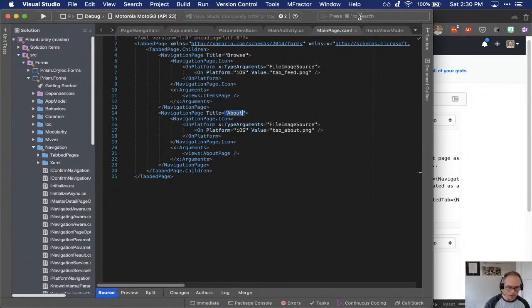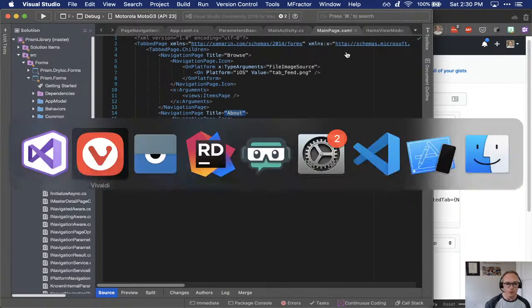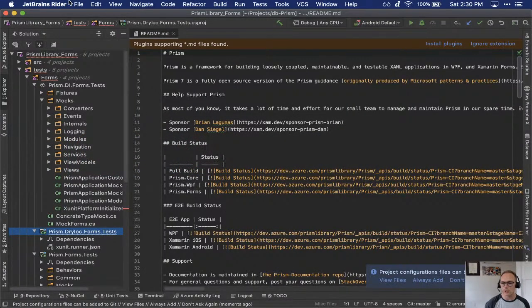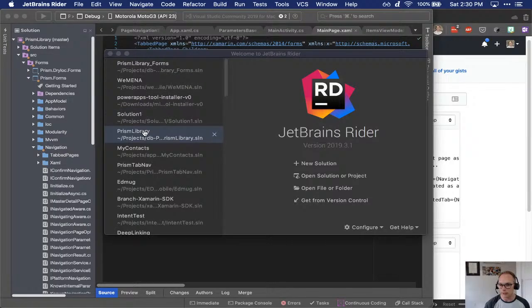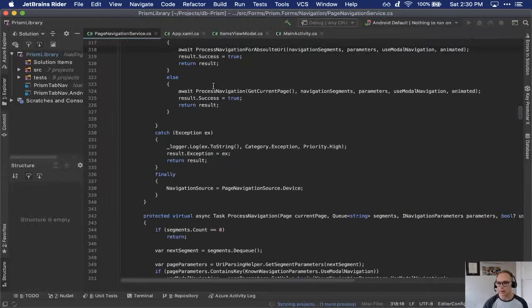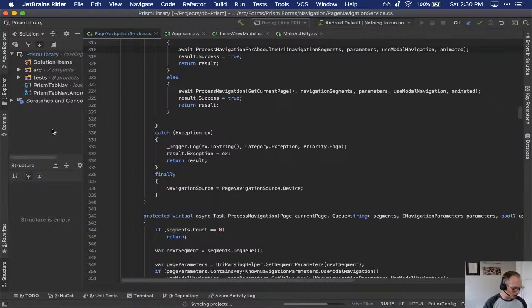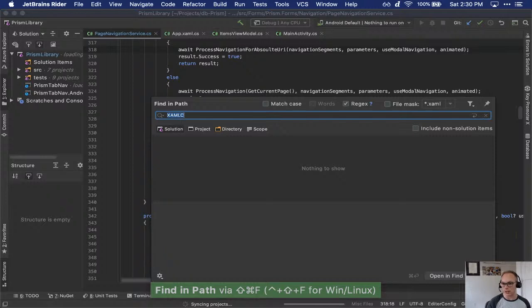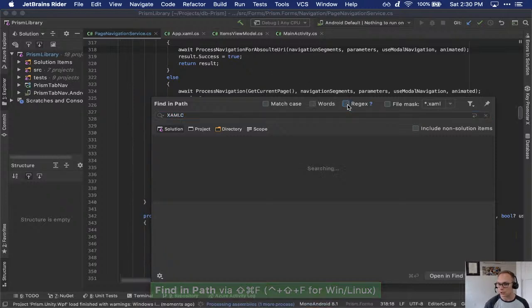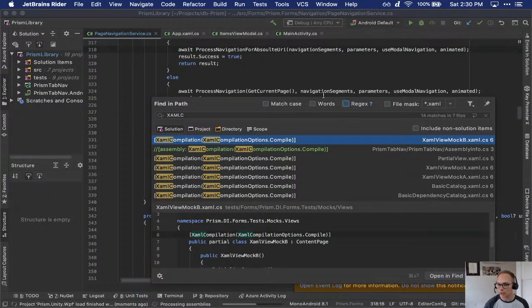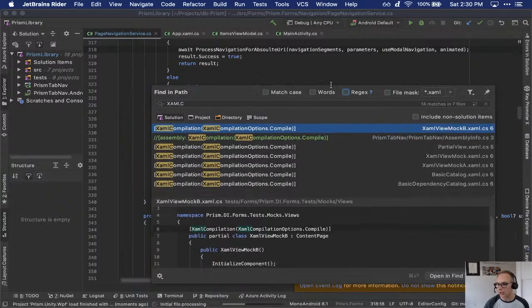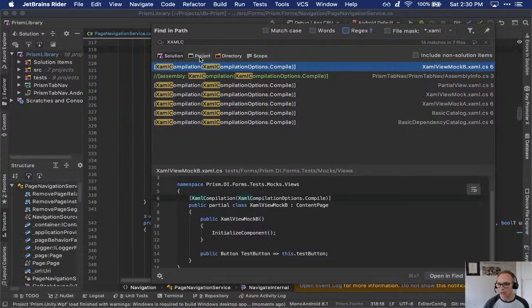Okay. So what I'm going to do again, because we opened Rider to look at unit tests and found that we just need more information, I'm actually going to open the Prism library solution. The reason why I'm using Rider is because if I have to use Visual Studio to search, it doesn't work so well. So I'm just going to turn off XAML-C for everything because it's really complaining.